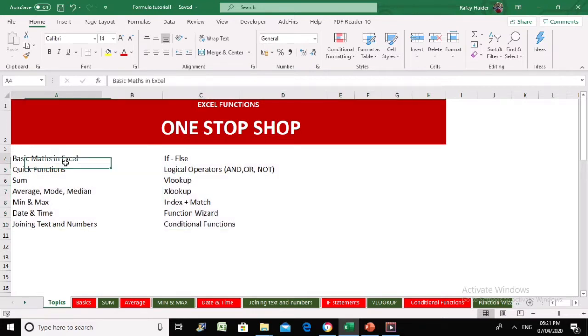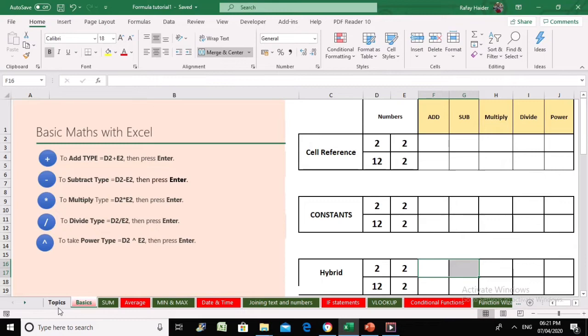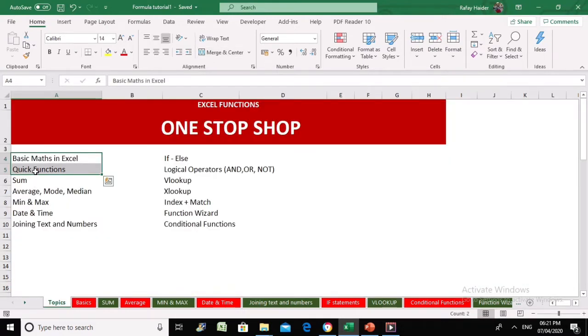In the first lesson I did cover the basic mathematics in Excel, as you can see over here in this worksheet, and there are some quick functions which are already over there. As I said in my previous video, I will keep adding and editing this front page, and will add more things as and when required. I have changed the format slightly. As you can see, all the various functions are here, which we will be covering in coming videos.